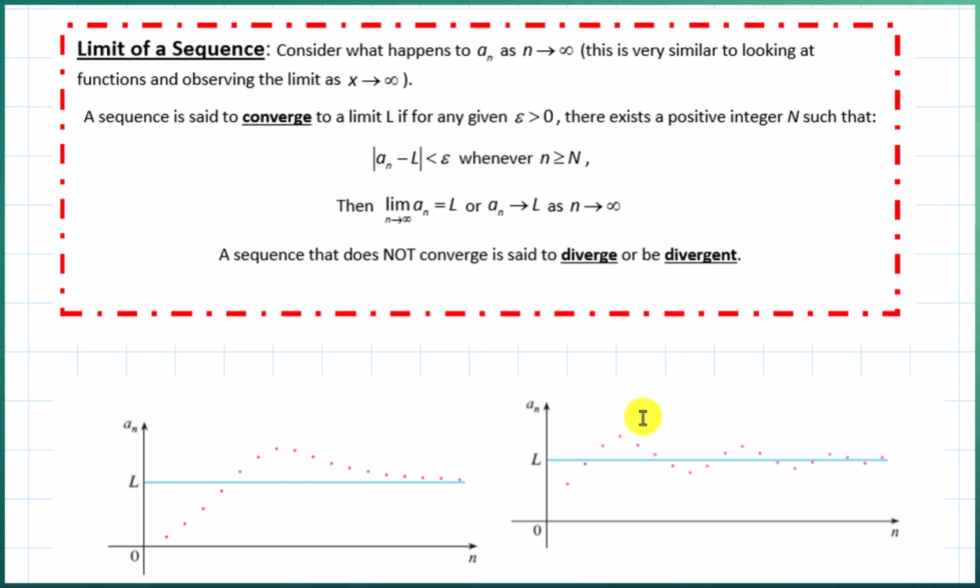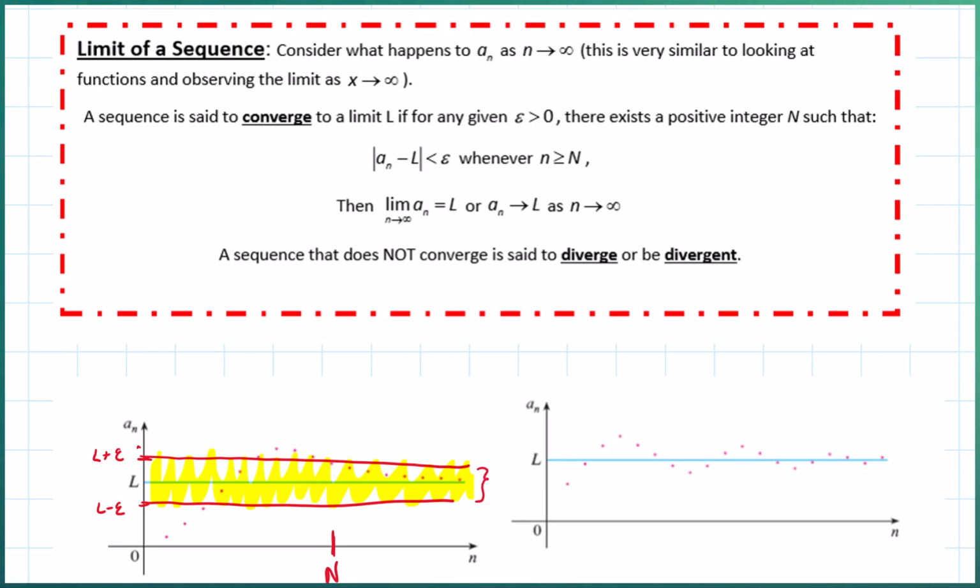And so here you can actually see two examples of convergent sequences. And if we think about drawing in epsilon bounds here, so given any epsilon, if we take L plus epsilon and L minus epsilon, and we draw in those epsilon bounds, we can see that eventually all of the terms of the sequence will be within that neighborhood. It starts about right here. This would be where we would let our positive N be. And then notice that all of the terms in the sequence for all of the n's greater than capital N, all of those terms are within an epsilon neighborhood of L. And we can see that that sequence is converging in on that value L.